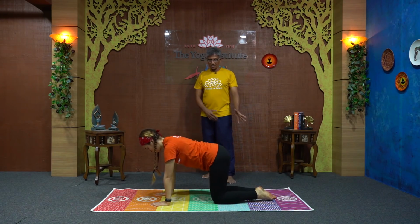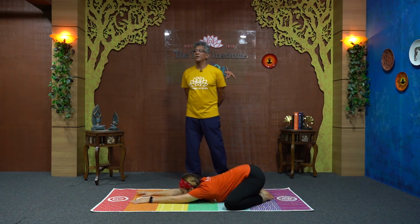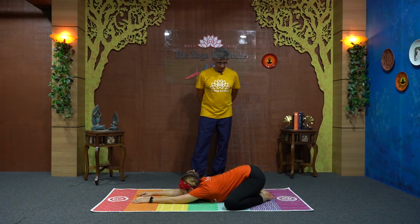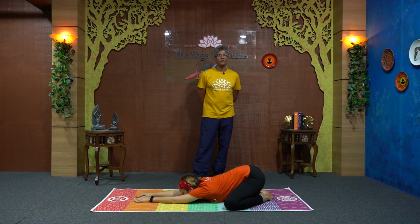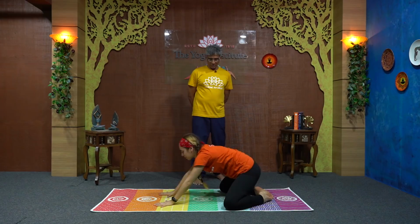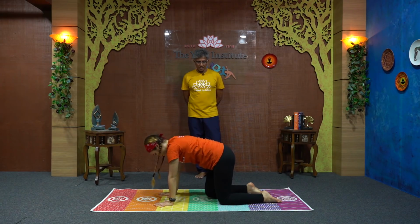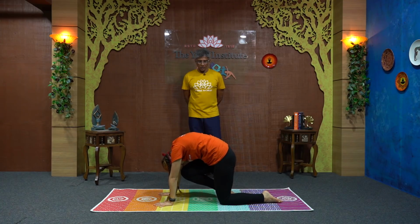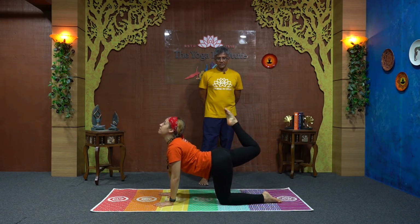Lie down in Shashankasana. Relaxation in between the asana is very important part of your sadhana practice. One more round of Vyaghrasana, tiger pose. Take the position. Drop the head in, knee in, slowly take the leg up, inhaling all the way up, excellent.